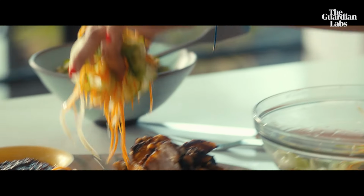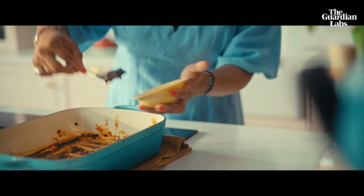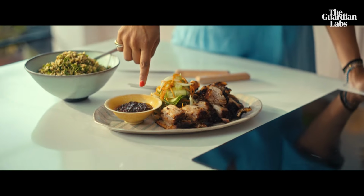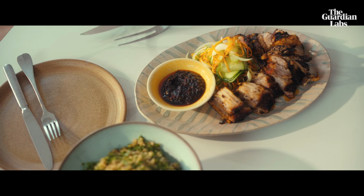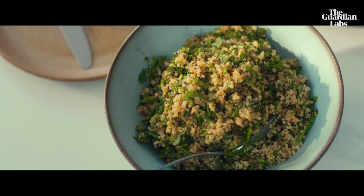Make sure when you finish roasting your pork belly, you take a minute to scrape up all of those gorgeous caramelized flavors at the bottom of the pan. So there we have slow cooked smoky pork belly with pickled vegetables and a citrus grain.